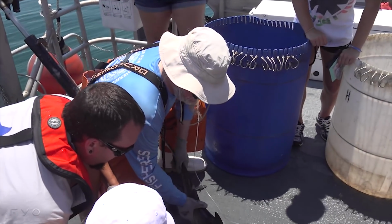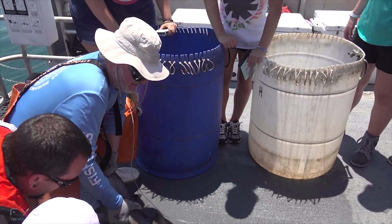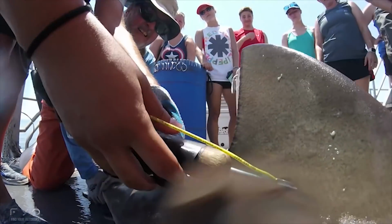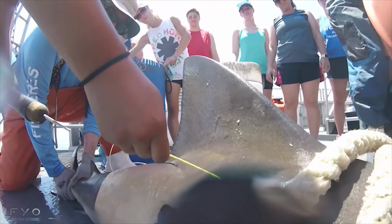Roll the tail to the left. Matt, Gary's gonna roll to the left a little bit if you can do that. Are you good? Yep. Okay, roll to the left a little, Gary. Good luck. You're going from the opening of the cloaca all the way to the end of the clasper, okay? Apply the holes there. You're gonna come in like this and pop it with your palm on the end. Perfect. Pull the tag back just a little bit.